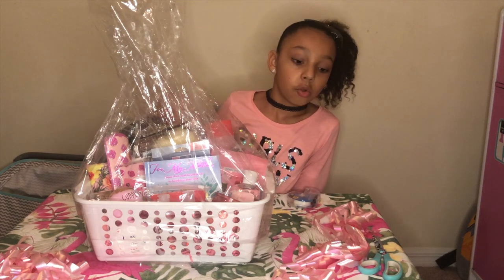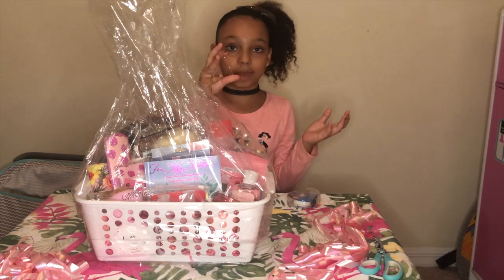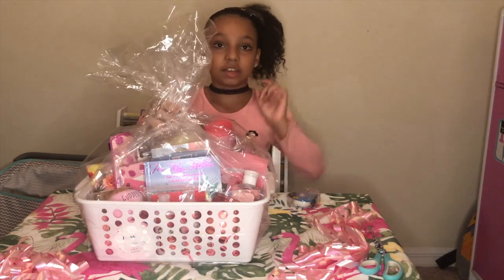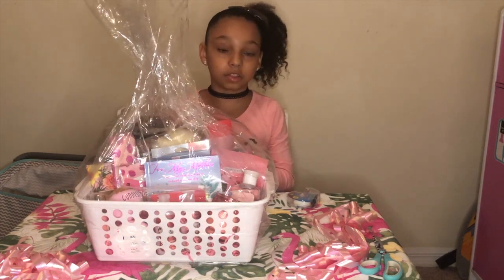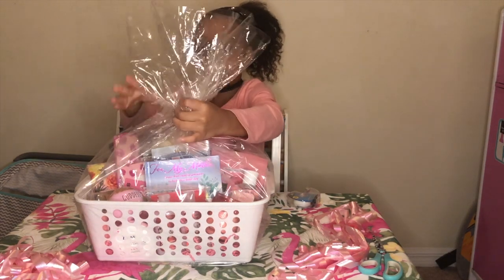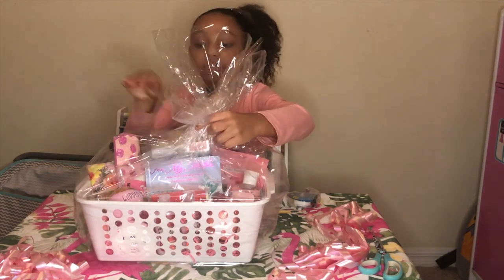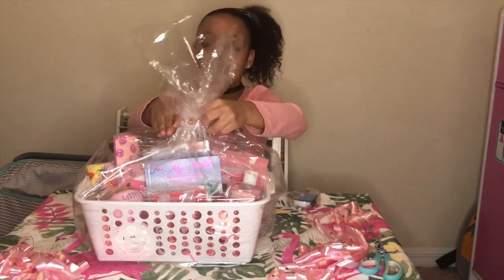And so now for this part, all you need is a little rubber band or a hair tie or whatever you need. And I just have a rubber band with me. And this is gonna cover the ribbon, but if you think the ribbon is tight enough, you can just cut the little rubber band through. But make sure it's as tight as possible. Make sure that there's no air in it.